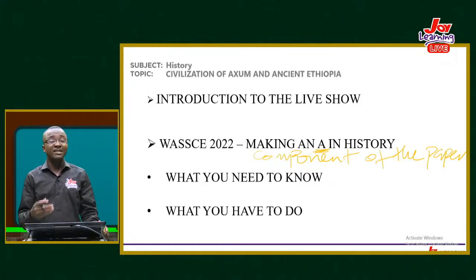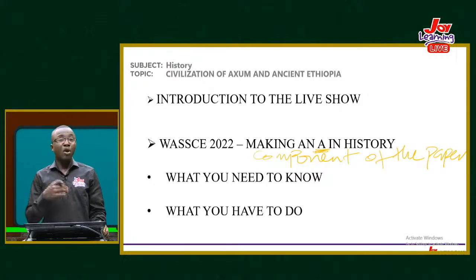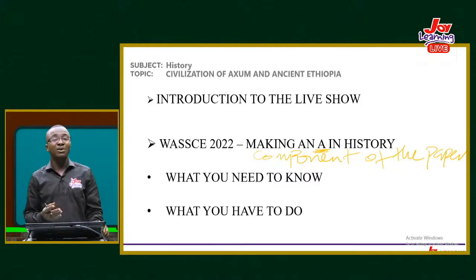And then you come to the C section, which usually looks at the history of Ghana and her relationship with other communities. And so that one would cover the various social and political developments, usually from the period 1900 till the Third Republic. Now, I'm just trying to help you take a look at what you should expect or what you need to know with respect to the paper that you'll be writing. The paper would demand that you answer four questions out of the total number of questions you have been given.